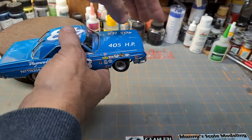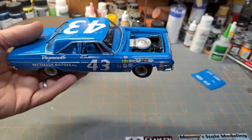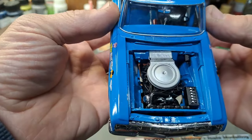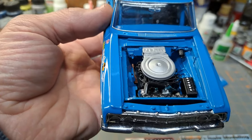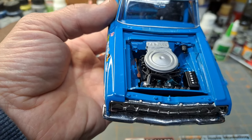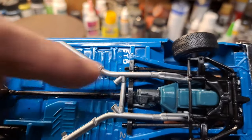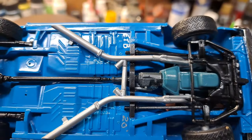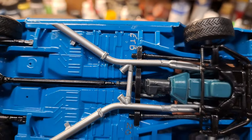I'll bring this in close and show you some of the features. I'm going to pull this hood off now because I know it's going to end up falling off. Under the hood it's got the 426 Hemi in it. And if you notice, it's not painted orange - that's going by some dated magazine photos of the actual car from back in the day. It was actually painted this color; this isn't exact but it's the closest I could get.